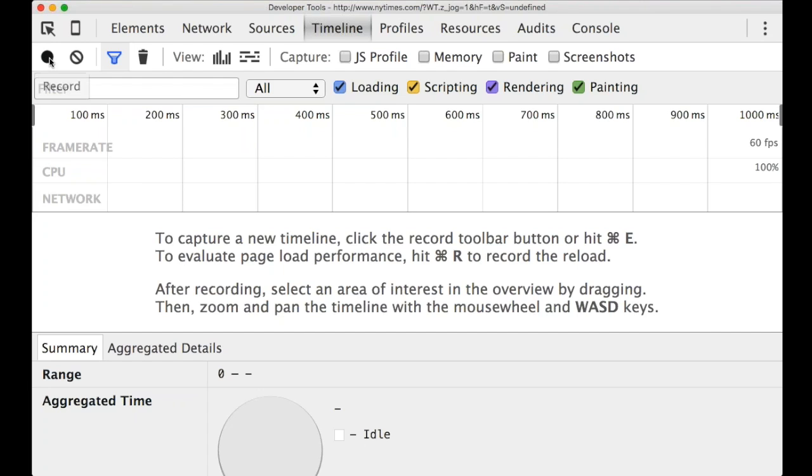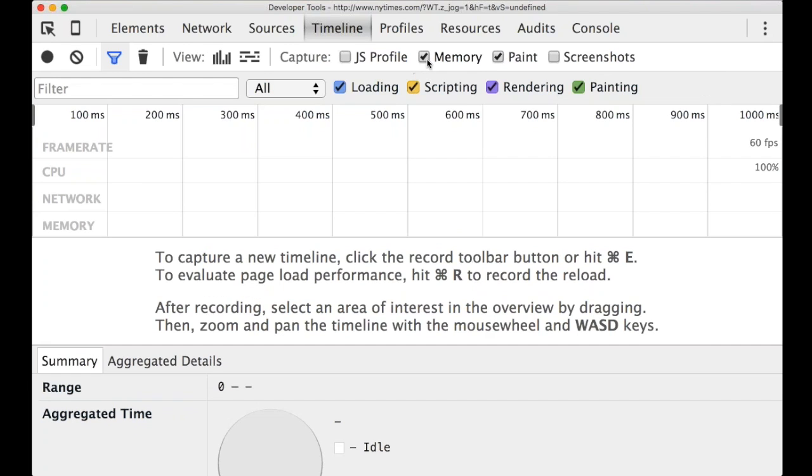Okay, so I'm going to start a record up here, but before I do that, you have all these different options of things you can capture. One is screenshots, but we already saw screenshots with the network, so I'm going to leave that one off. Paint. For those that don't know, painting is basically whenever the browser has to draw stuff. As your content loads, it'll paint it, and then as CSS rules take over and have float or background color or height or anything like that, the browser has to repaint. So this is good to keep an eye on. Memory would be cool just to know how much memory the app uses and check for memory leaks. And then JS profile is really just what your JavaScript is doing that might be having a performance hit.